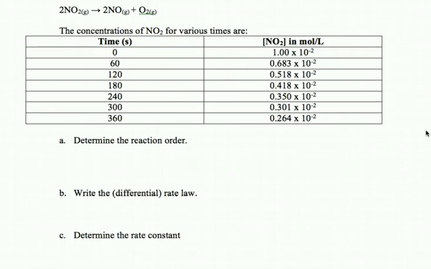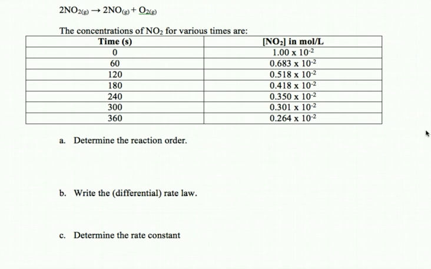So now we're going to apply this to an actual problem. Before, when we discovered the rate law, we did it with concentration and rate data. That is still something we need to be able to do, but we need to be able to figure out the rate law depending on the data that is given to us. So if we have concentration and rate data, we can look at what happens to the rate based on the concentration. If the concentration doubles and the rate doubles, it's a first order reaction. But that's not always the data given.